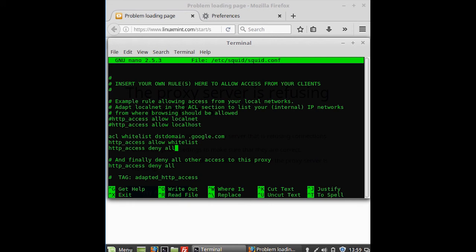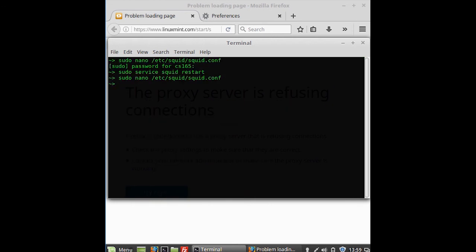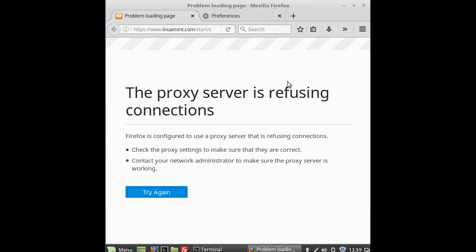You're going to save it again. And as I didn't change anything, I don't need to save it, but make sure you do. And then, of course, you'll need to restart it again. But since I didn't change anything, I'm not going to. You can also just stop and start it, but I find restarts a lot faster. And then, as you can see, it still won't let you through anything on that.